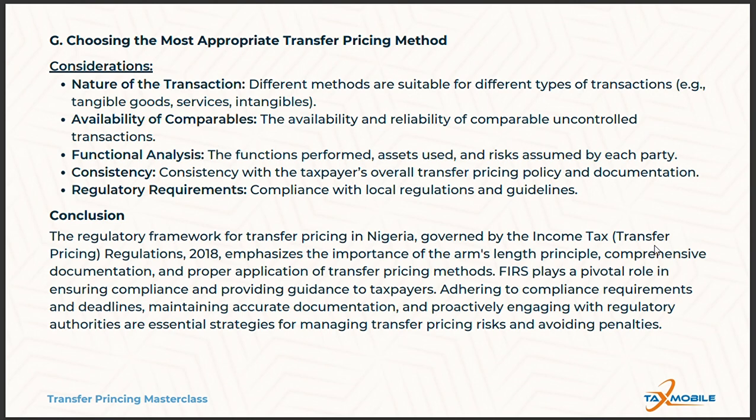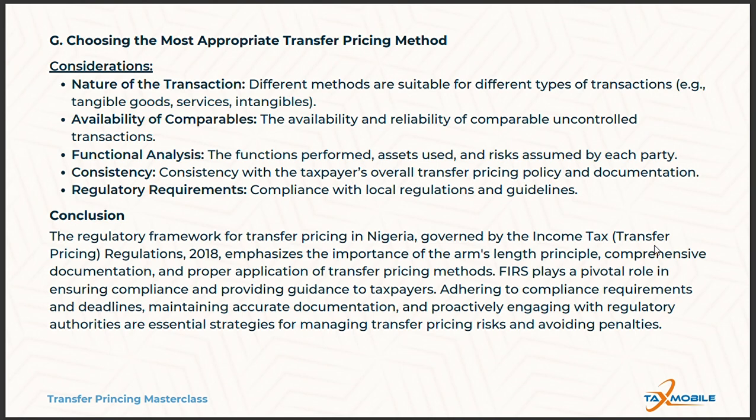So instead, ABC Tech compares the net profit margin of its US subsidiary with that of an independent software company providing similar services in the same market. Now, key consideration: when comparable data for individual transactions is not available, TNMM is useful for focusing on overall profitability using independent companies with similar functions and risk.